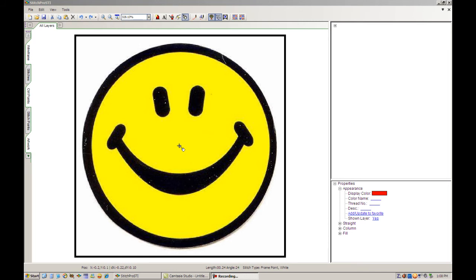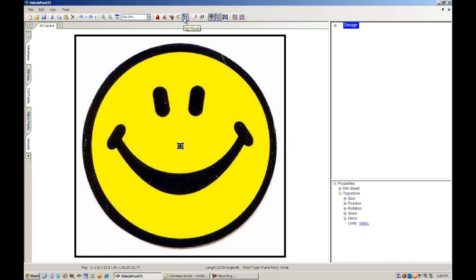I've already imported my artwork into the design view area, and I've selected the control points in the design view tab so that we can see what kind of button points we're using to digitize this design. I am going to select the DigiMouse from the layer tabs at the top of the screen. And we'll begin by going up to the very top of the design where we're going to begin digitizing the fill that makes up the yellow part of the face.